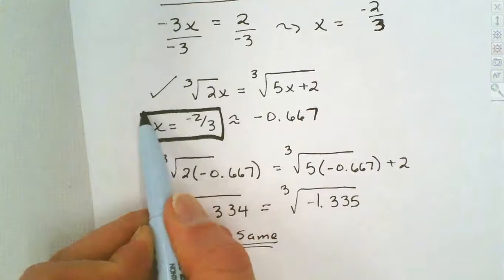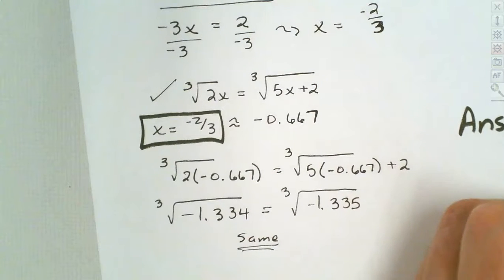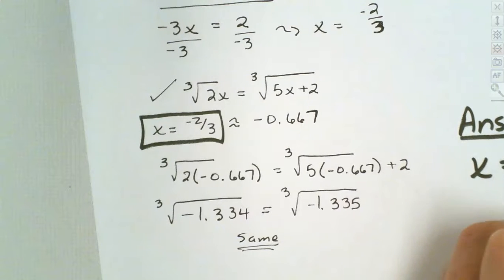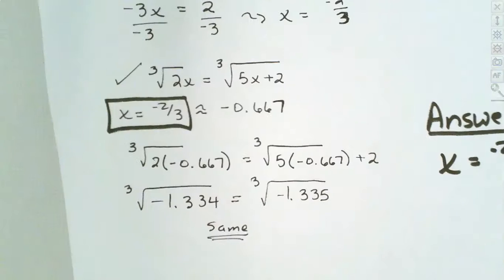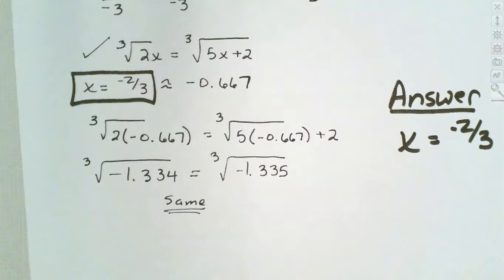So what's the answer for this one going to be? Well, the answer for this question would simply be x equals a minus 2 thirds. So that's all you need to do is plug it back in. If you've got a fraction, just use the decimal equivalent. They're going to be very, very close to each other. They might be off just by a little bit because of rounding them. So if you've got a fraction, you don't have to plug the fraction in. Just use the decimal equivalent.